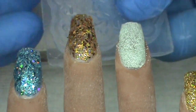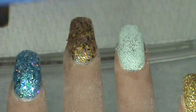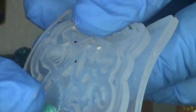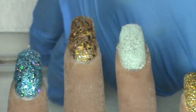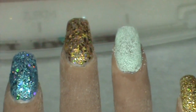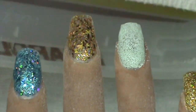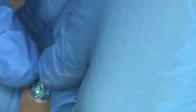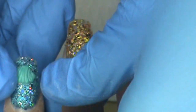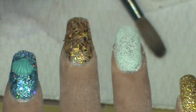There it goes. It's already peeling up. As you can see, it's peeling up. I'm just gonna take my hand and gently get that out of there. And while it's still, oh god, I just dropped it, of course. Shoot. While it's still moldable, bendable, I'm just gonna put it right here on this nail. Right like that. See it?